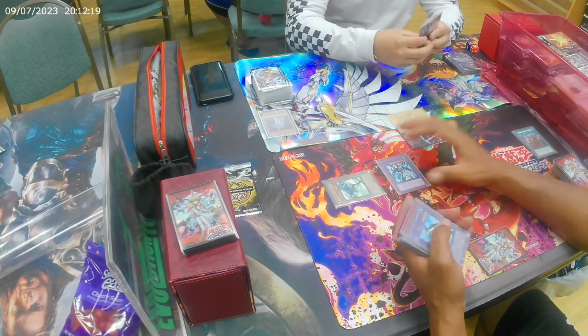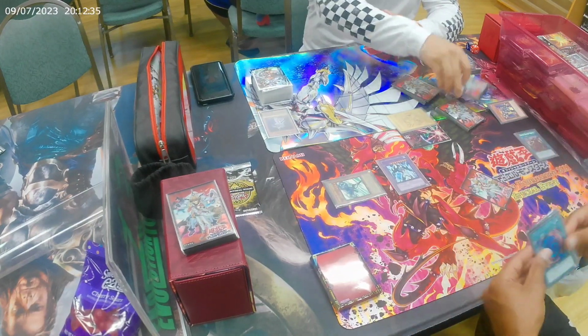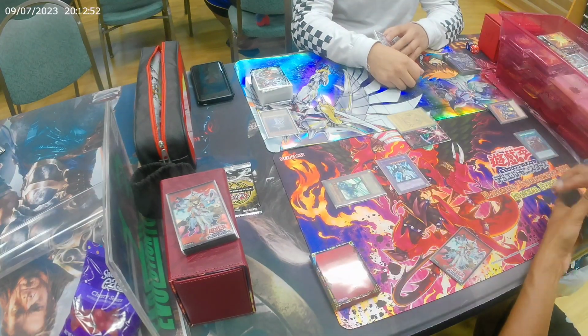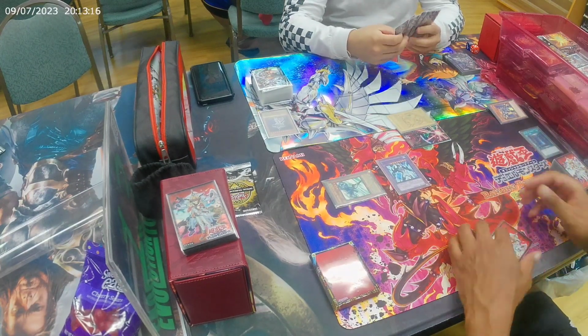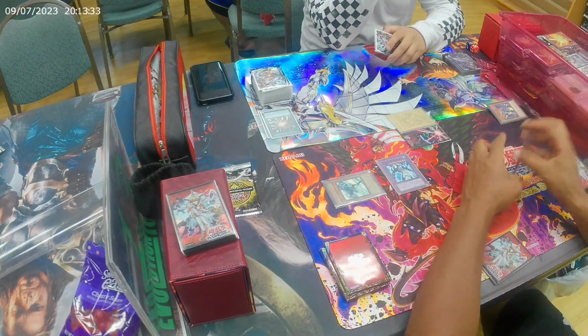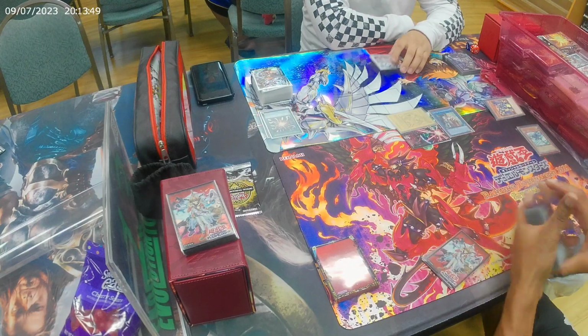Then we are going to be able to contact those two together into a Marine Neos. And yeah, we're going to go ahead and use Cross Crusader's effect because he is an Elemental Hero. We're going to draw two and discard one. We discard the Book of Moon. Then we're going to destroy a card.